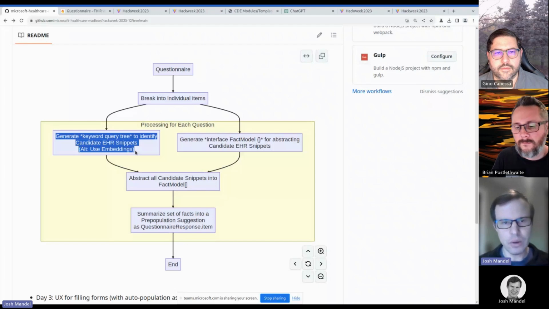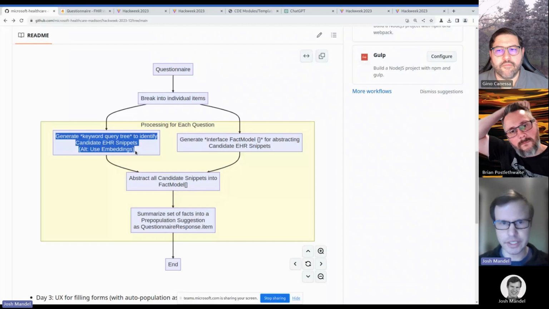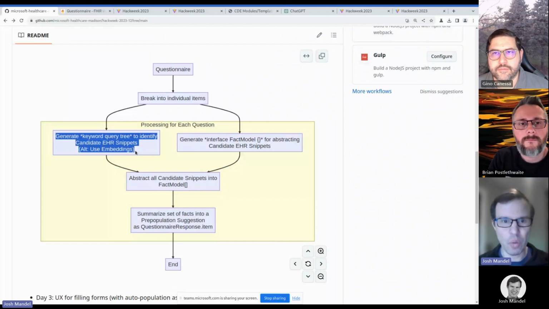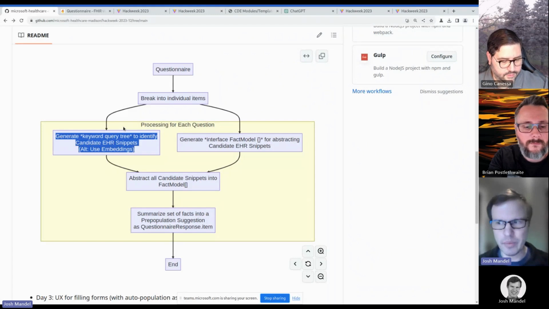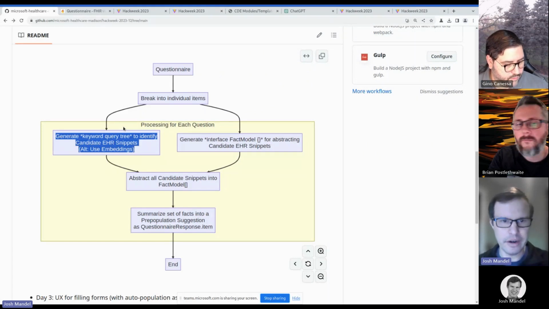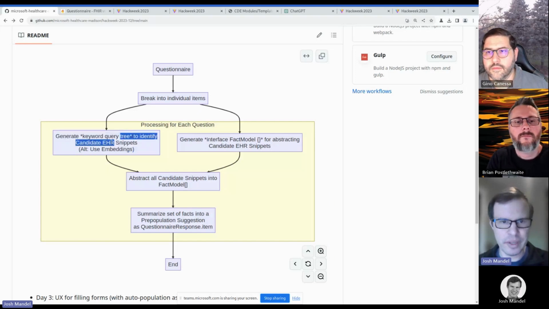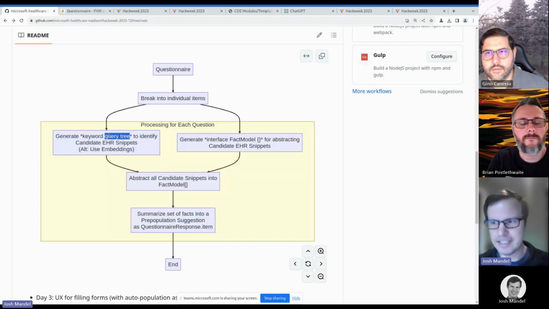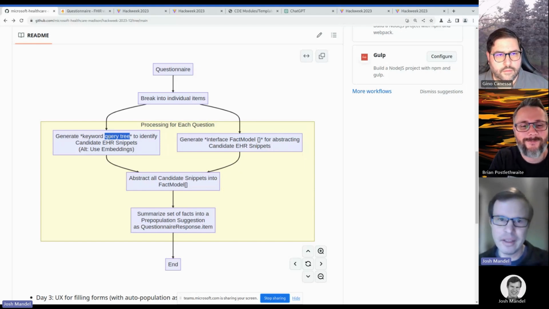But today, that's still pretty slow and expensive. So if you can focus on just the stuff that's relevant for a question, it makes the whole process more tractable. So the first thing we do is something very simple, which is just generate a set of keywords to identify which snippets of the EHR are relevant. Again, we could use something like embeddings here, but the nice thing about the keywords is they're really easy to inspect and debug as a human user. You can see if the model is getting the right idea or not.